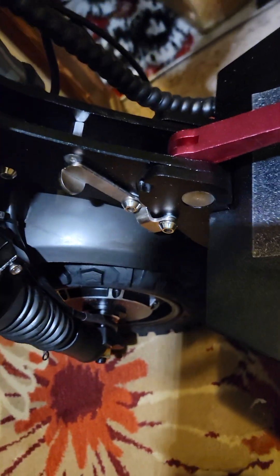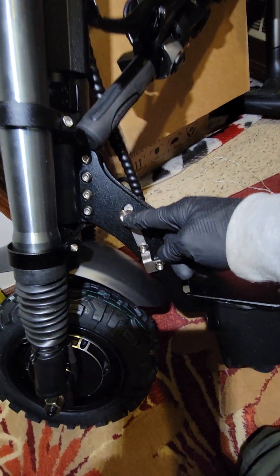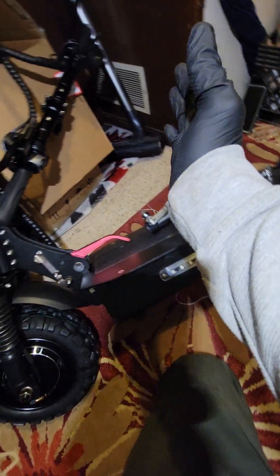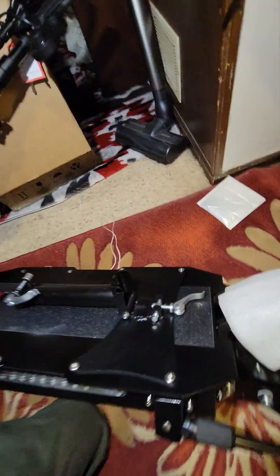I'm going to take some plastics off there — you're going to see it's real easy. To get this to stand up, just push this right here, and that's going to allow your handlebars to raise up. You've got to push that right there — so that unlocks it. I'm going to show you guys one secret for right now.